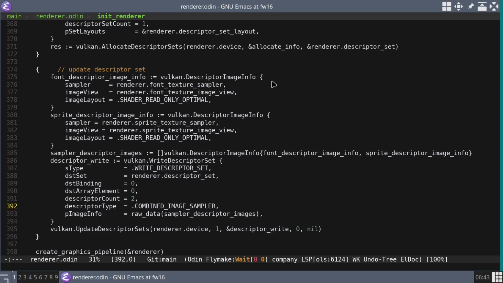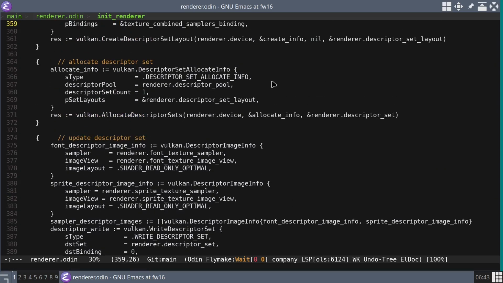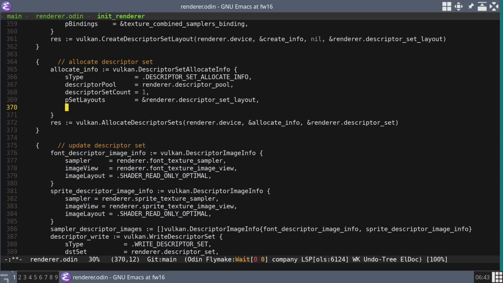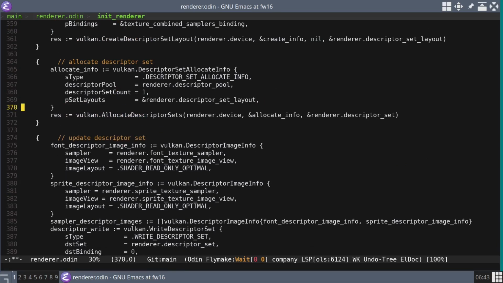Am I misunderstanding what write descriptor set is doing? I was like, that must be right. It is a single descriptor set.